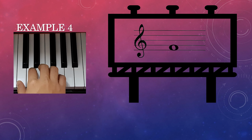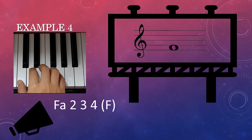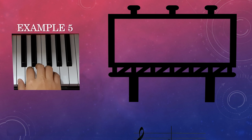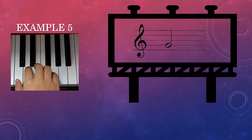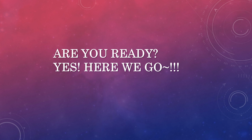Example 4, you see your note, and then you play. Fa, 2, 3, 4. Good. Example 5, you see your note, and then you play. Sol, 2. Good job, I think you're ready to go. Are you ready? Yes, here we go.